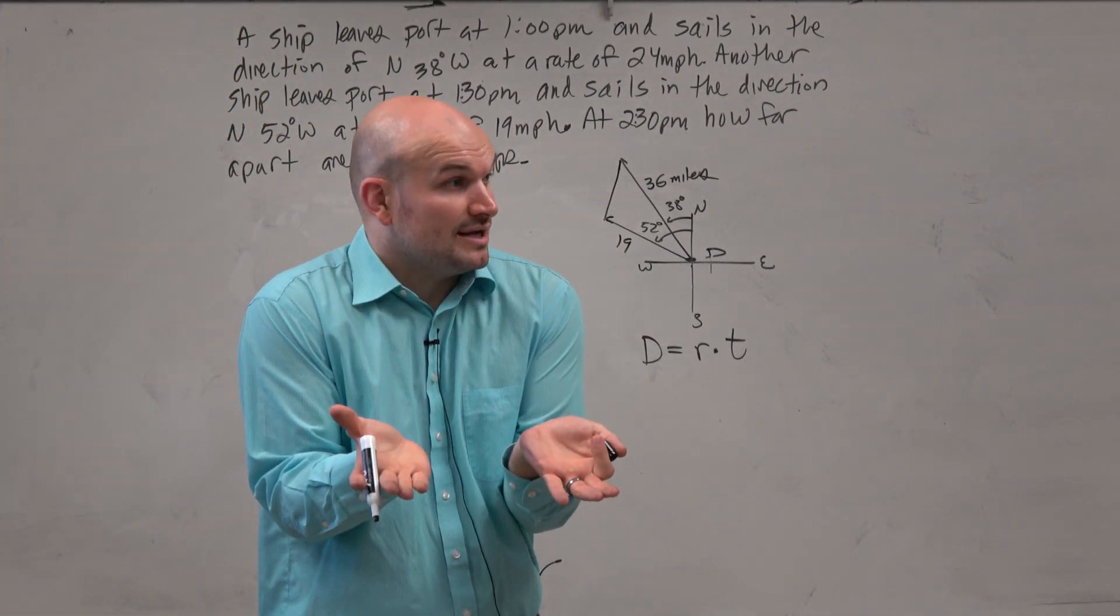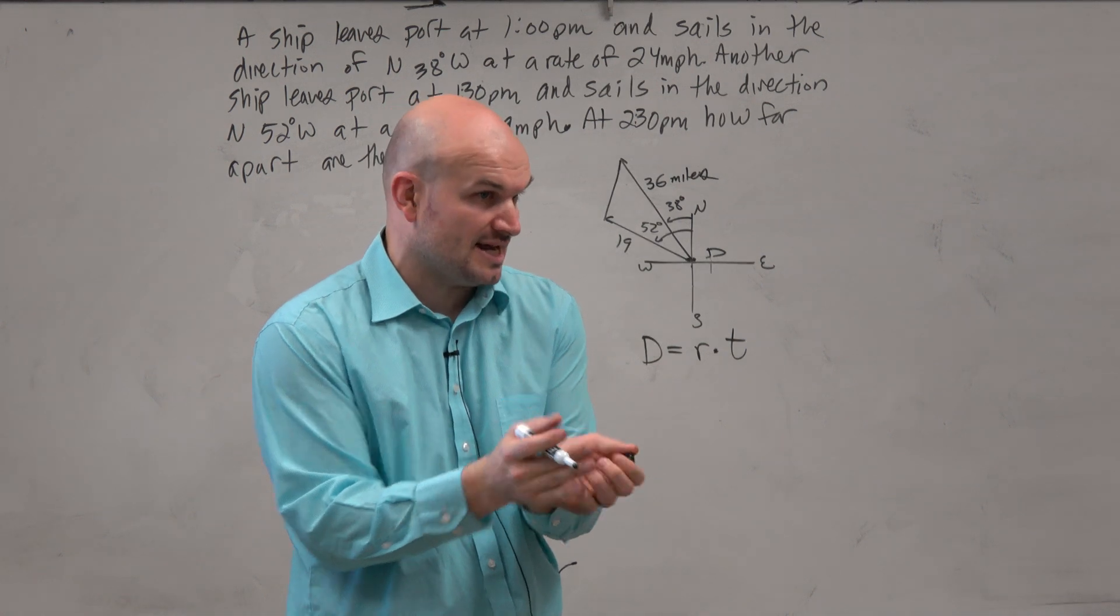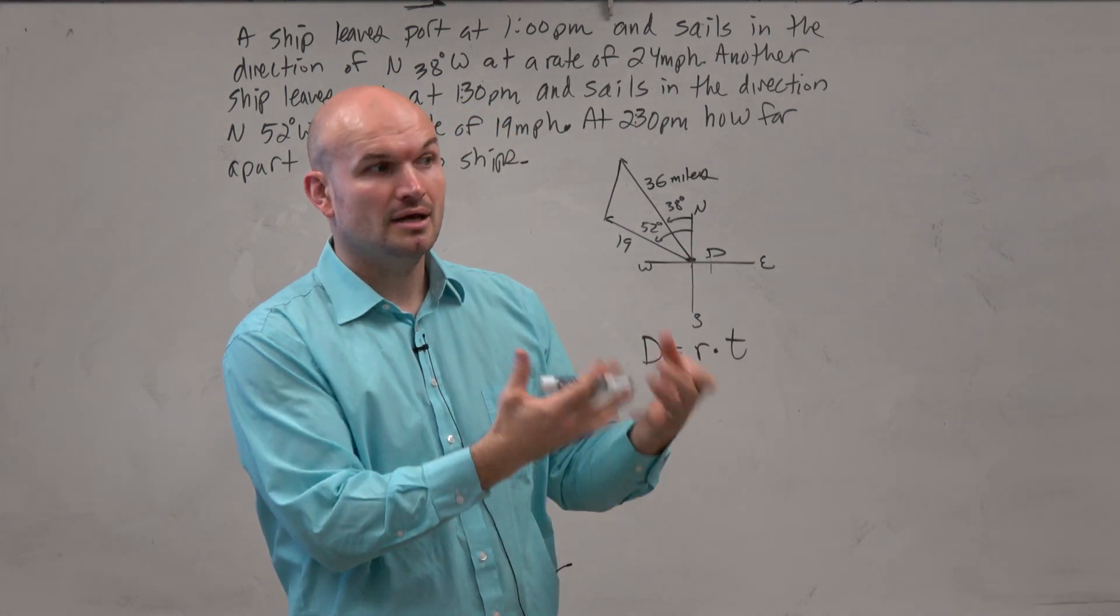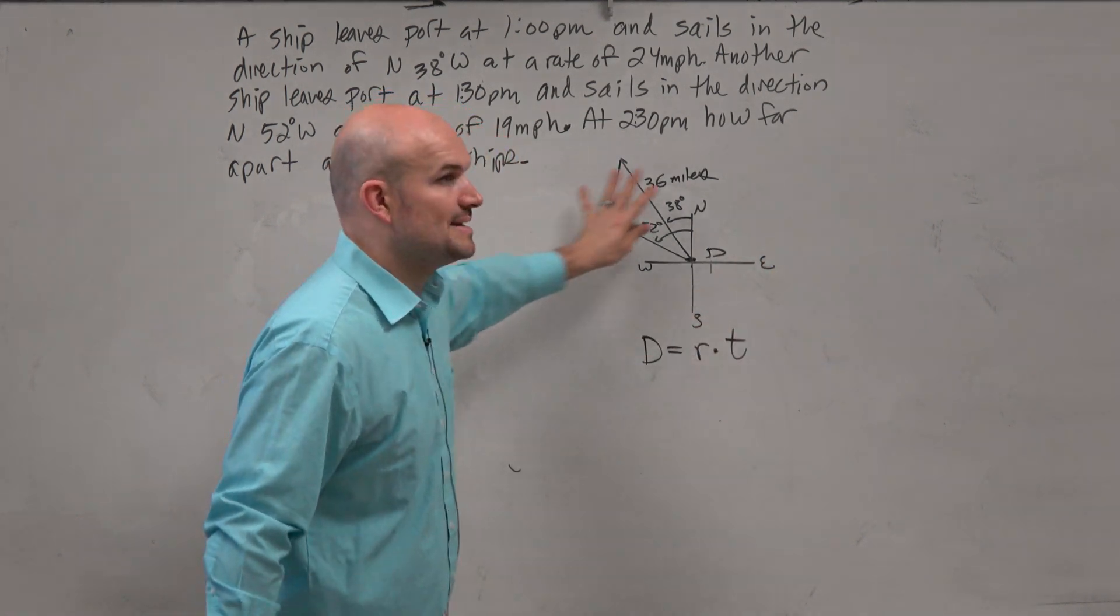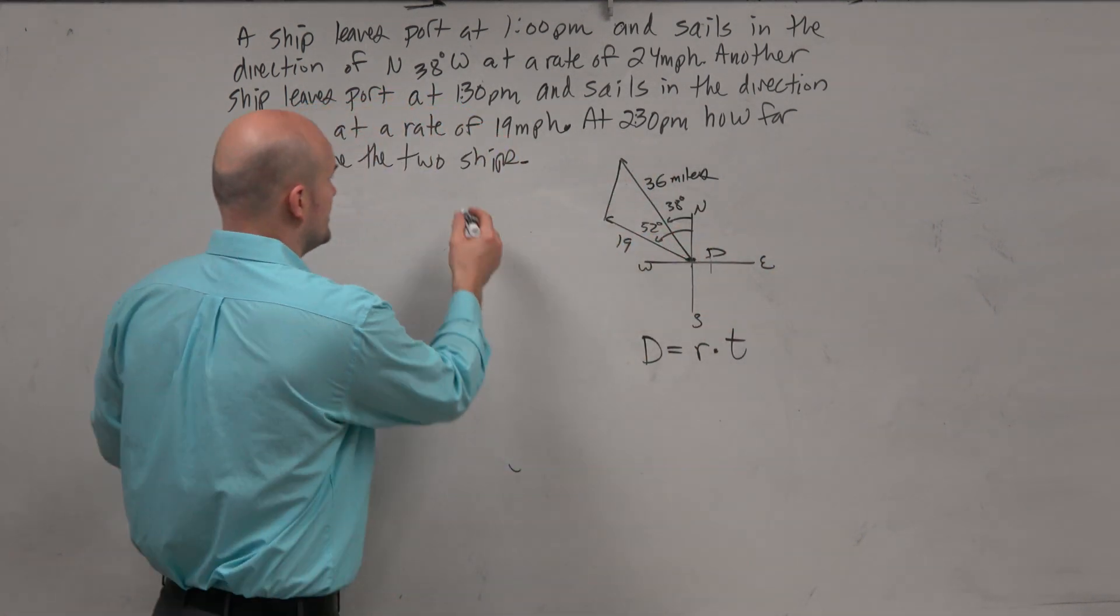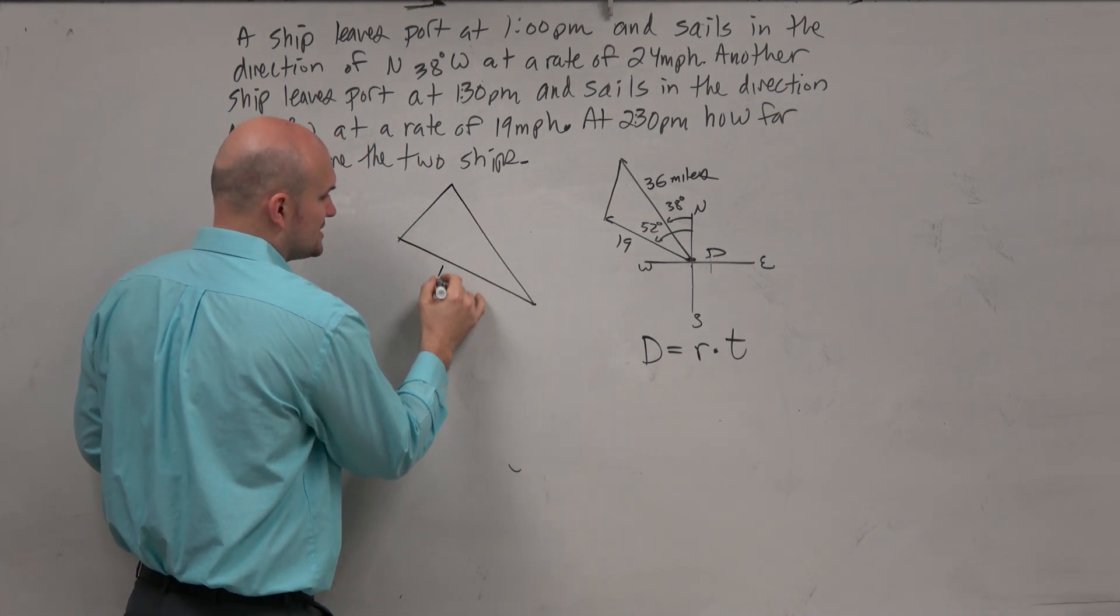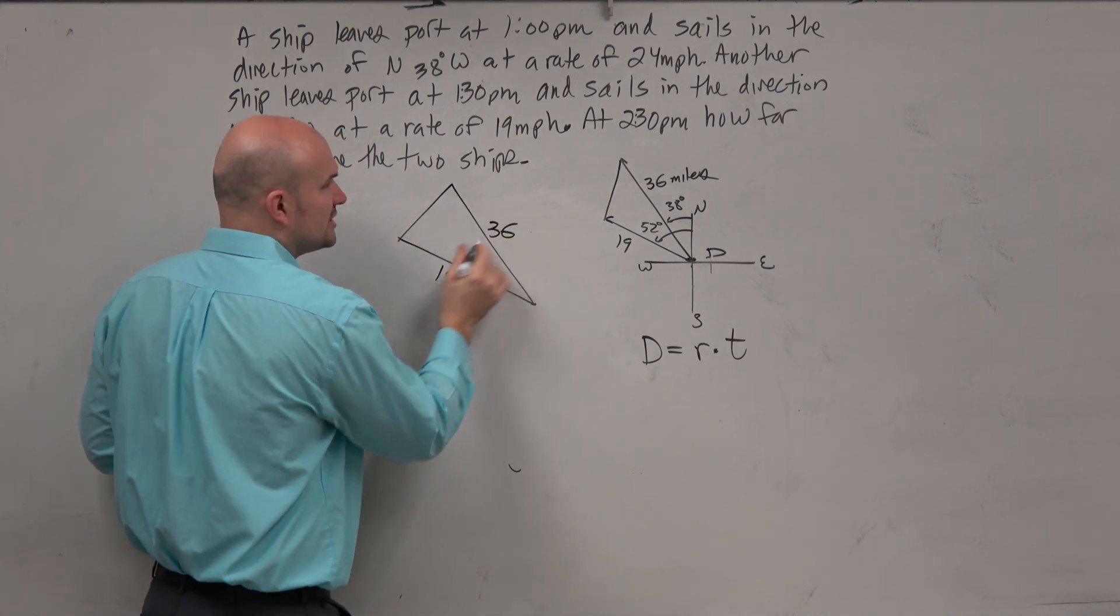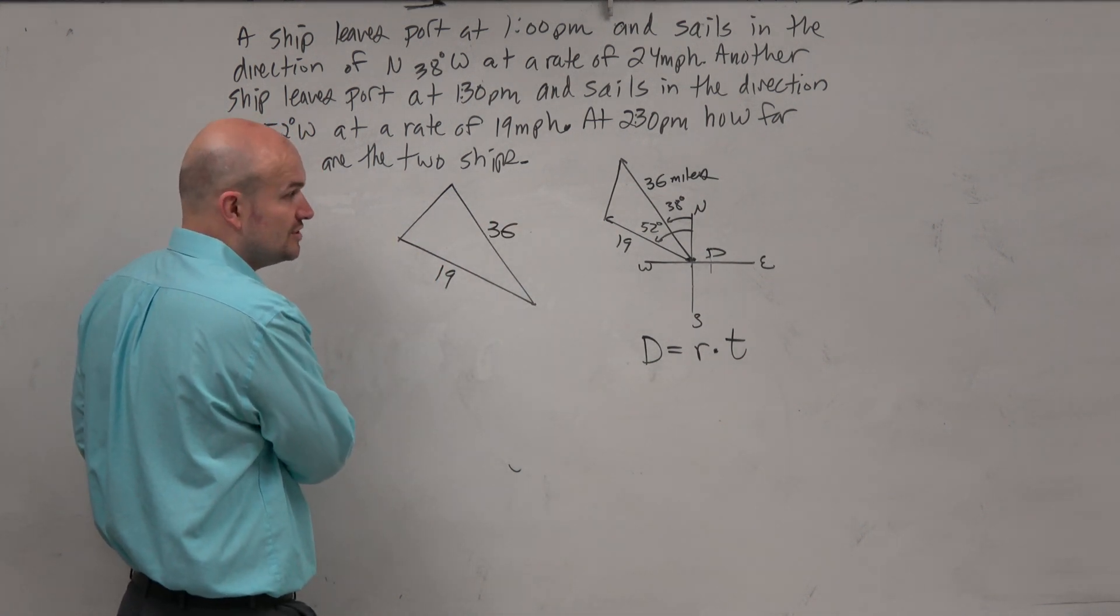So now we see we have a triangle, right? Now typically, if you remember, when we did these word problems, what did I say? Okay, draw the picture, extract the triangle. I know some of you would just rather do the work from the triangle, and that's fine. Sometimes, though, this gets a little messy. So I'm just going to redraw the triangle, just so I can see it in a little bit better light. So here's 19, here's 36. I'm not going to use units, I'm just going to know my answer is going to be in units. I'm going to use units for my answer.